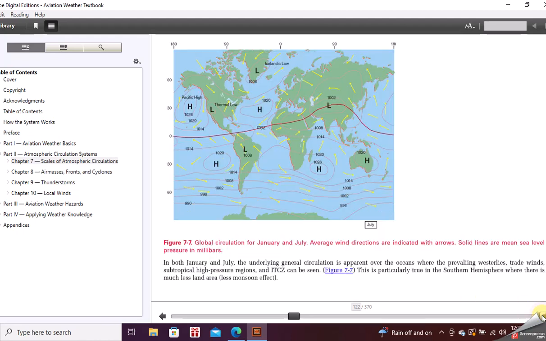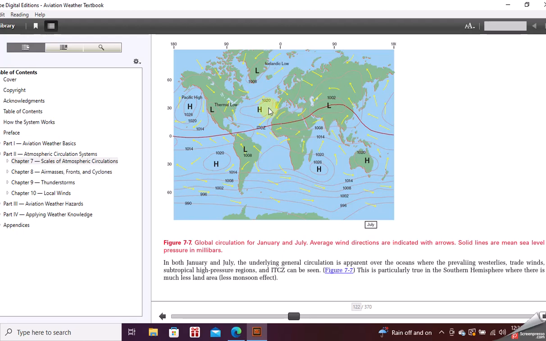Now, let's go to summertime. All of a sudden, the intertropical convergence zones actually move to the north because of the heating of the equator there. And now the winds are coming out of the south. Lots of ocean down to the south. And they get plenty of rain. So you can see how these global circulations impact.